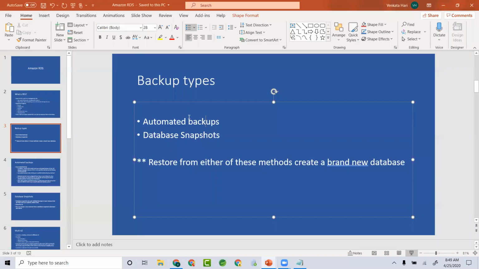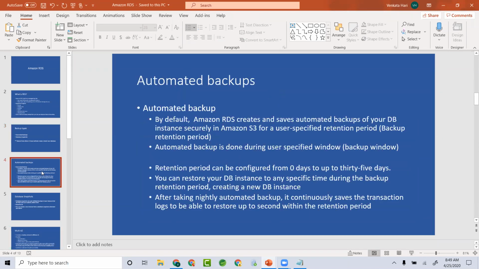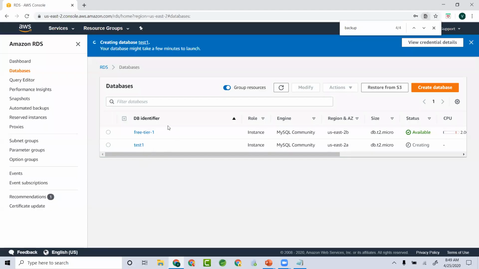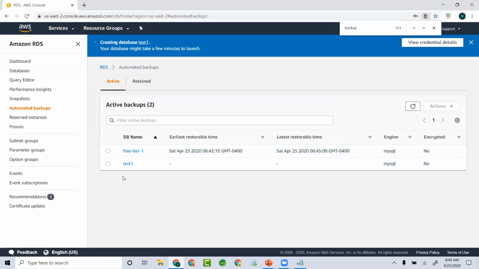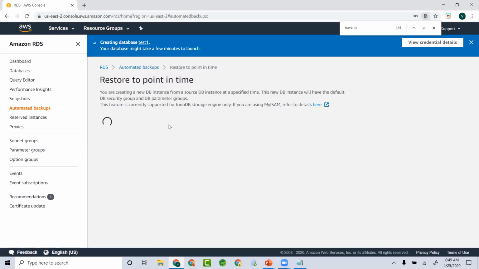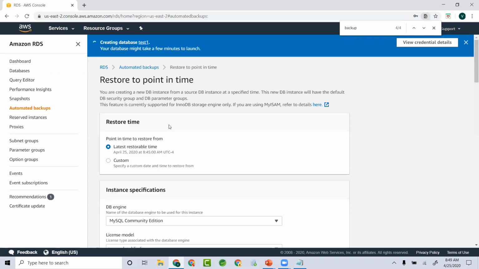Okay, that's about the automated backups, guys. I think we went pretty deep, and thank you, Srinivas, for that exam question. Appreciate that. So the default is 7 days. Maybe I should have added that as a point here. We also looked at how, after the automated backup is taken, you can restore it. You can easily go to the automated backup and restore it. And restoring creates a brand new database with its own DNS name.